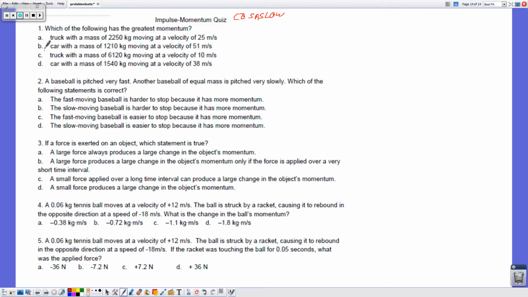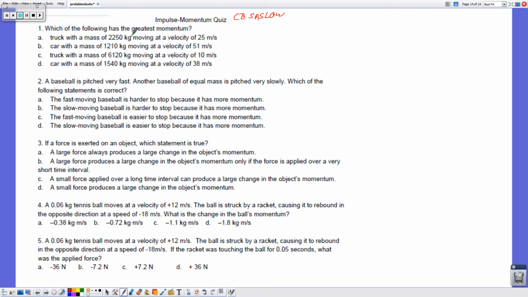You are going to mark the right answer, give them a +1 if they got it right, and then you're going to correct their work a little bit. So when everyone gets their quiz back, they have an explanation of not only how well did they do, but what they screwed up on.